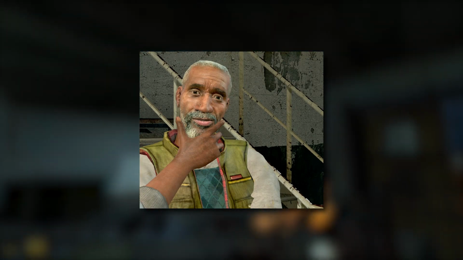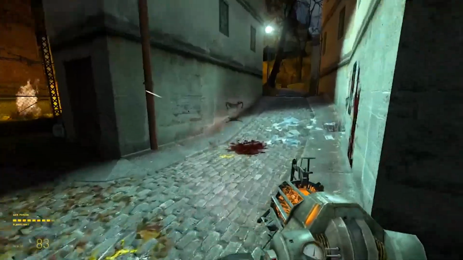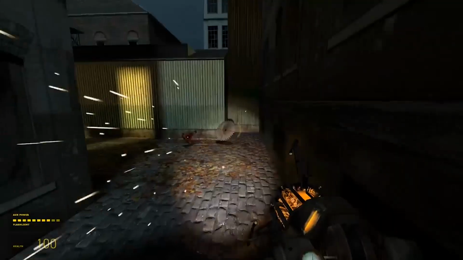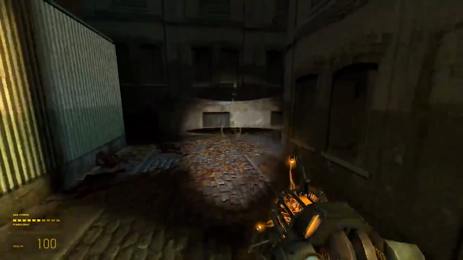Designed by Dr. Eli Vance for the Resistance, the Gravity Gun has two modes of fire. The primary fire releases a beam of energy that forcefully knocks targets back. The secondary fire picks up objects and holds them in place in front of the gun. When used in combination, everyday objects and literal junk are turned into lethal missiles, effective at short to medium range.